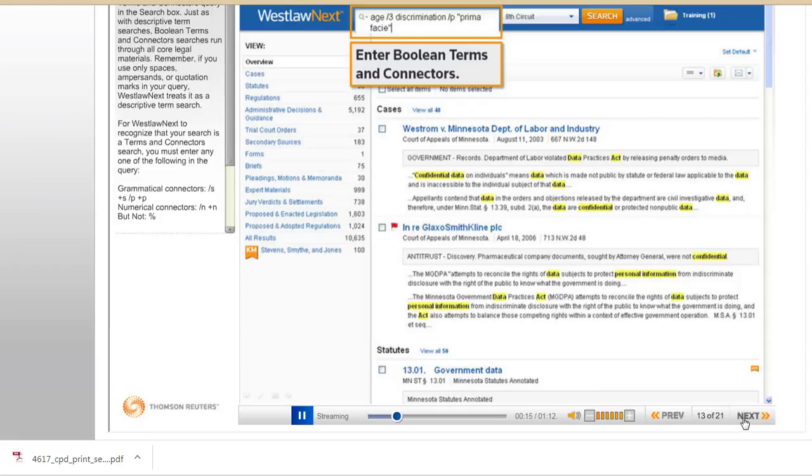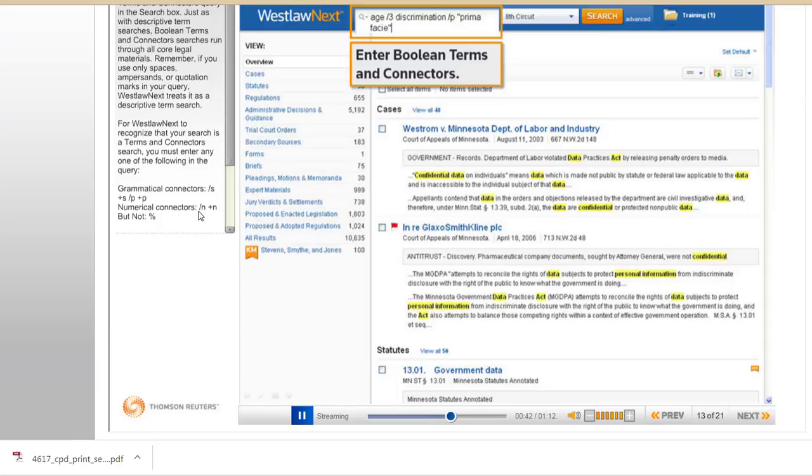Remember, if you use only spaces, ampersands, or quotation marks in your query, Westlaw Next treats it as a descriptive term search. For Westlaw Next to recognize that your search is a terms and connectors search, you must enter any one of the following in the query. Grammatical connectors: /s, +s, /p, +p.